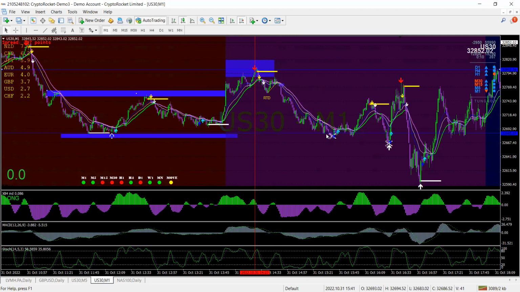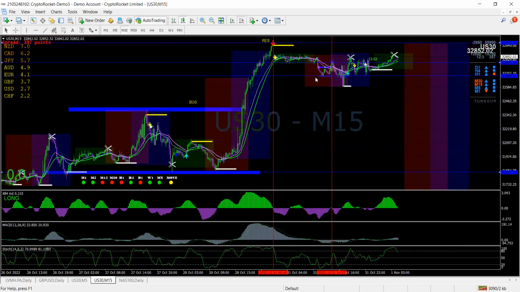Now, we do know from the 15-minute time frame that the bank could go a little bit lower. And the reason why is because we're in the phase of the bank creating liquidity. If you look to the left, the market pushed up, pushed down. We did push up. We did push down. There is an area of liquidity here.